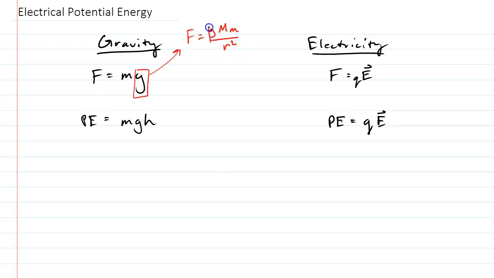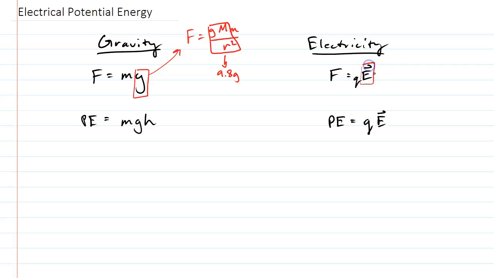And so what we did in Physics 1 was we looked at this and we always found that on Earth, this is equal to 9.8. And so really we called this g, and so we simplified it down to m times g, because that's always the case. So the same thing is going to happen here.